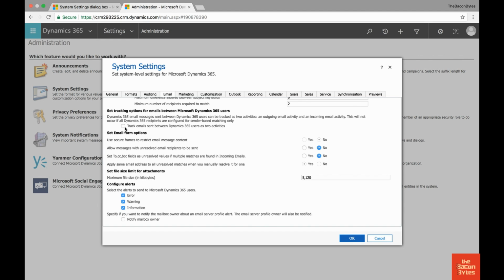After that, what we have is the set system size limit for attachments. It's interesting because it's actually stored here how large of an attachment you can have when it comes to notes. Often people say, "Hey, I'm trying to upload a larger note, it's over 5 megabytes, and I'm unable to do that." You'd actually come in here and change it in the email settings for notes in the system.